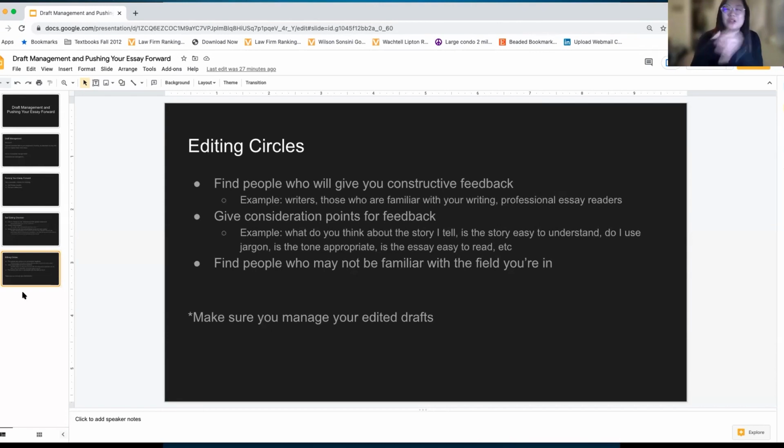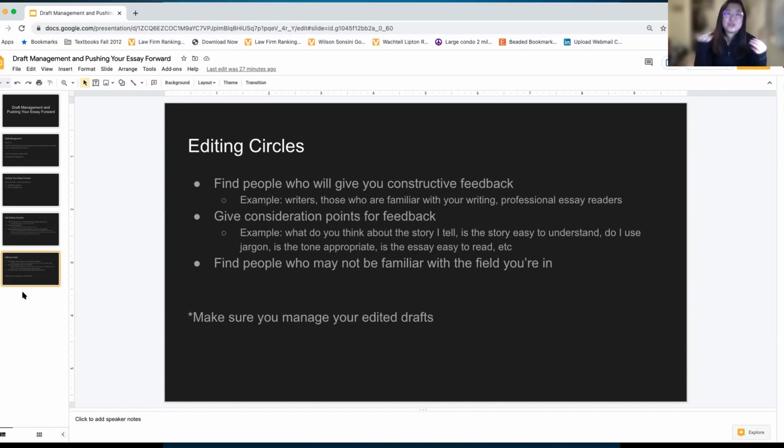Now, coming full circle back to draft management, when you send your essays out to those who are reading and editing your drafts, be aware that there are multiple kinds of people. There are people who want to do direct edits into your essay. There may be people who want to give you general written notes feedback. There may be people who give you, I do this a lot, voicemail feedback. So there are different ways to give feedback, but you don't want to mess up your draft management.